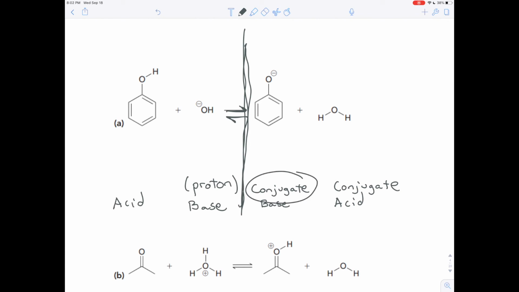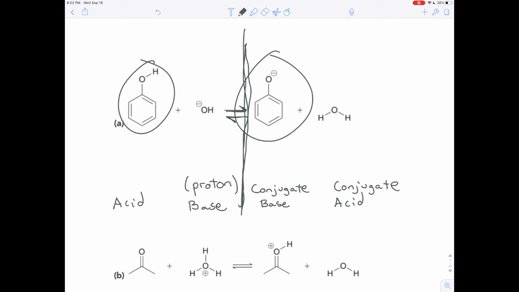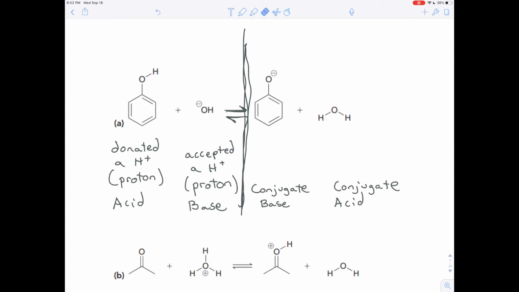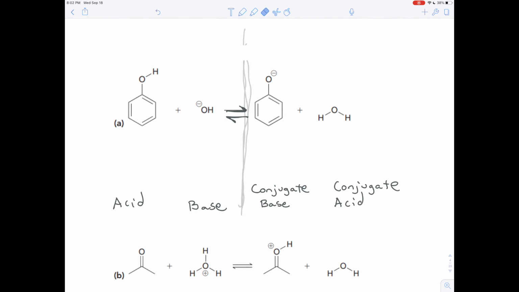Now these conjugates, technically, a conjugate is something that has a difference of just one H+. And that will always be the case. If you look at this and this, the difference between those molecules is an H+. So those conjugates will only be different from their original molecules because they'll have a difference of one H+ in them. Any acid or base on the right of the arrow is a conjugate acid or base. Anyone on the left is just an acid or base.